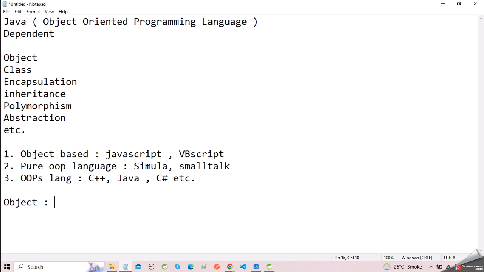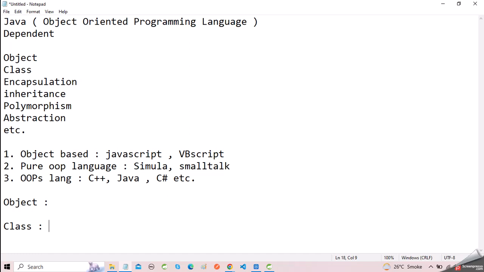Okay, so I will submit this form after filling in this information. So actually this form is like a class. So class is only a paperwork.